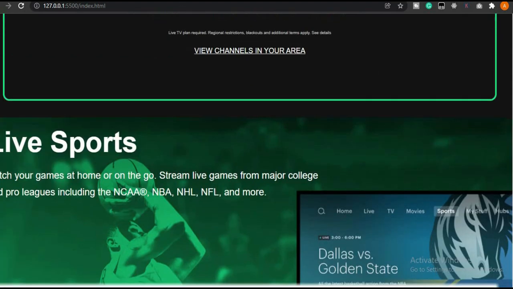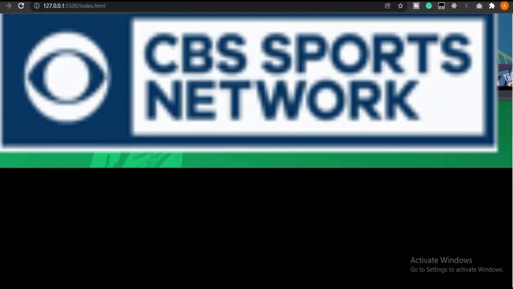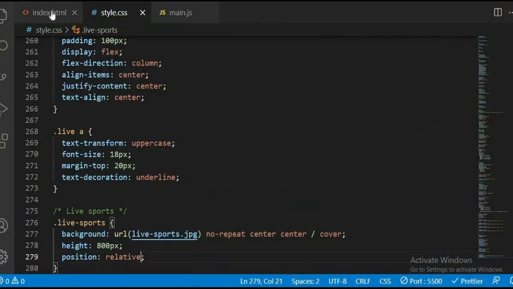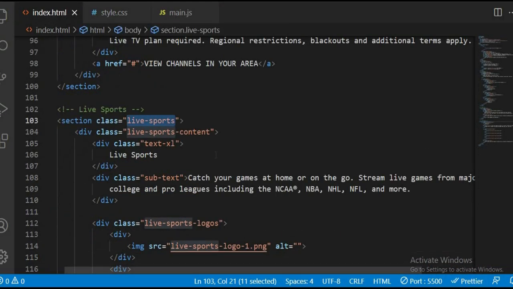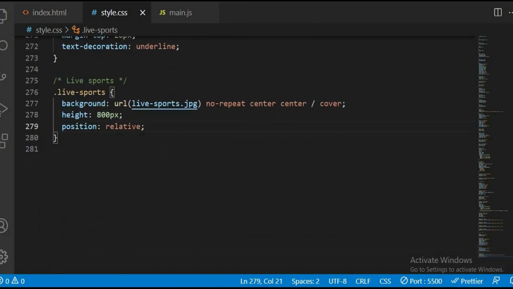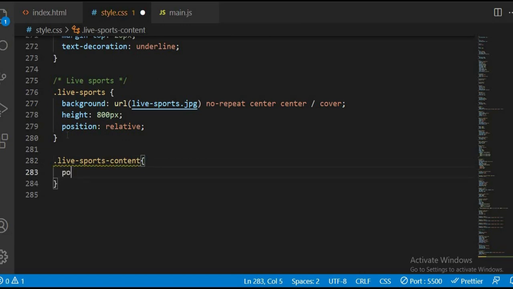So you can see the images are so big. That's what we're going to work on now. So head over to HTML and copy this class. Copy this and paste it right here. And we're going to set the position of this to be absolute.